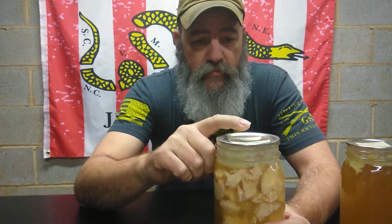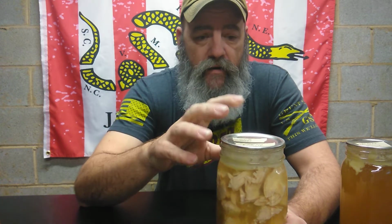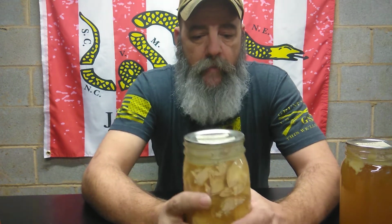Another tip, when you put your water in your canner, put in about a quarter of a cup or even an eighth of a cup of vinegar into your water, and that will keep your jars from getting all cloudy and all that crap on your jars.